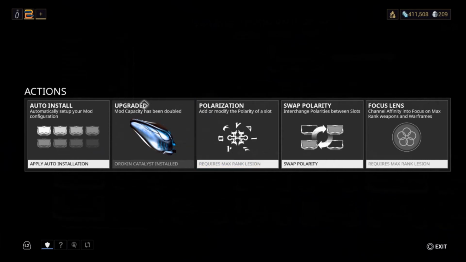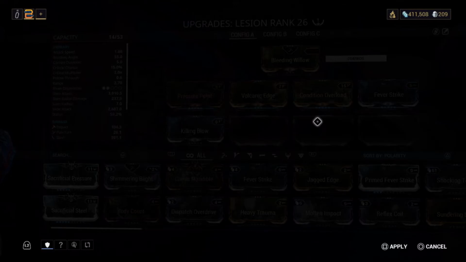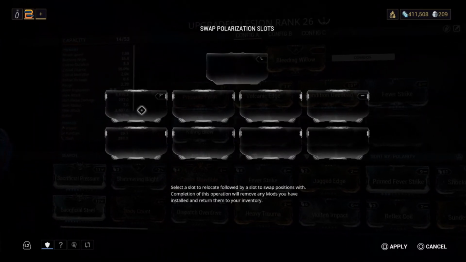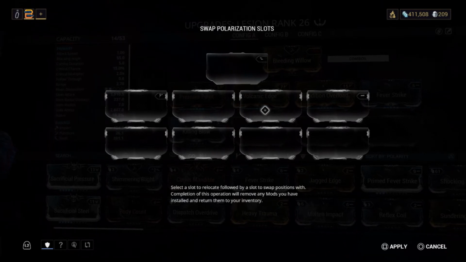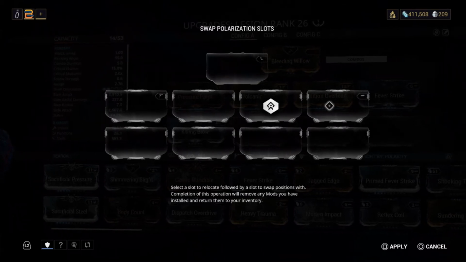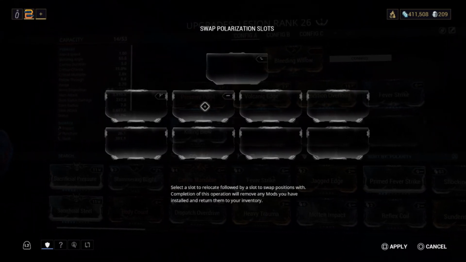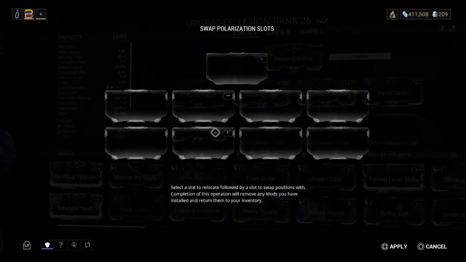See how I've already got a catalyst installed on my Legion? You have to go up and take it to max level in order to do that. Now, here's one where you can swap the polarity, which is fun. I think, can I do that on any of these? So if you forma something, it actually gives you an option to swap the position of that slot. See how I did that there? Press that and put it over here. Or you can change that one and put it there.